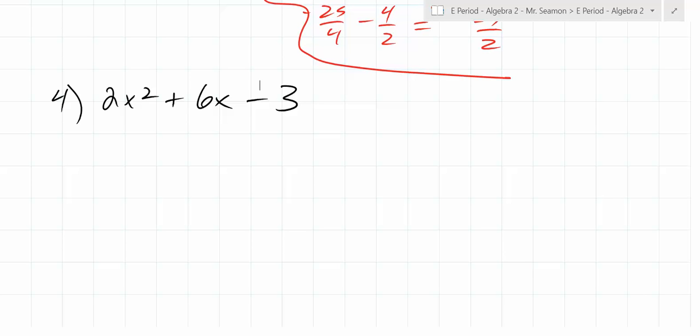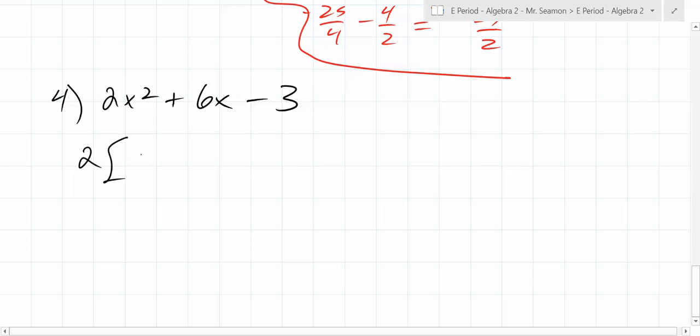Now here's the thing. At that point, you probably feel like you need to do what? Divide, right? The challenge is if you divide by 2, have you changed the overall value of the equation? Yes. So you can't divide by 2. What could you factor out? You can factor it out and make it 2 times x squared plus minus 3 over 2.